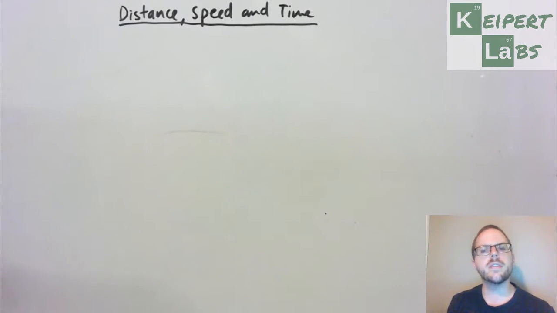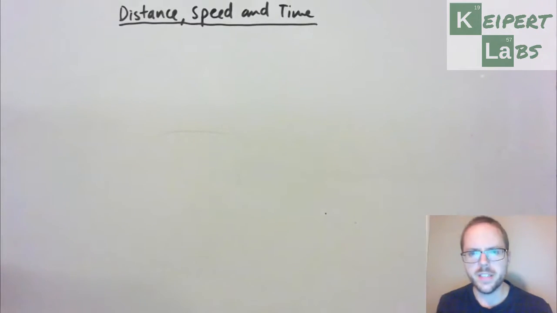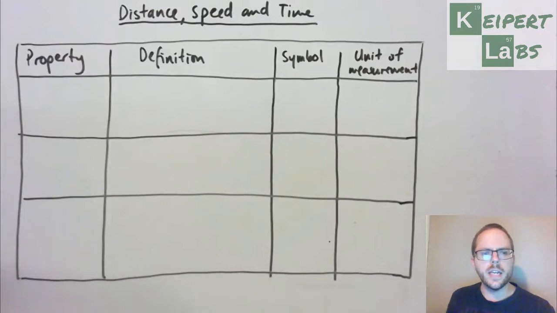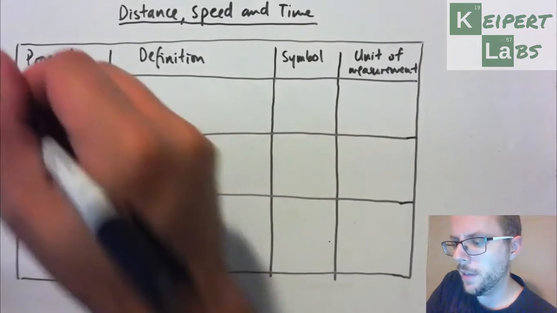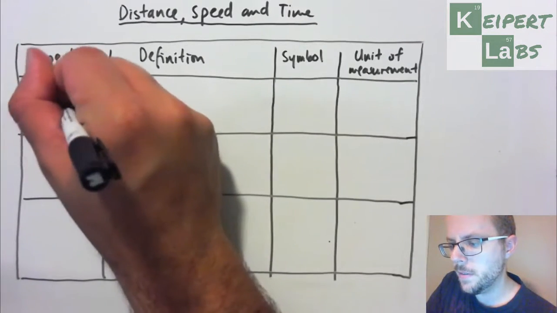But we're going to look at these from a physics perspective today. So thinking about what they mean, and how we represent them, because these three things are connected together in some of the calculations you're going to do. Okay, so I'm going to set up a table that we can start to fill in. Take a moment now to pause the video to draw up this table in your book before we keep going. Okay, so resuming the video now, we're going to start by looking at the property we call distance.